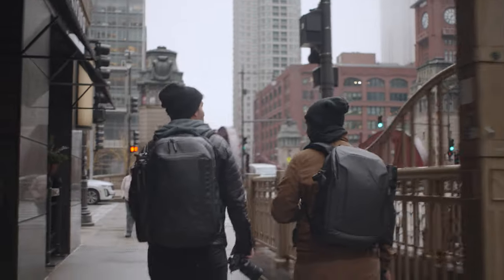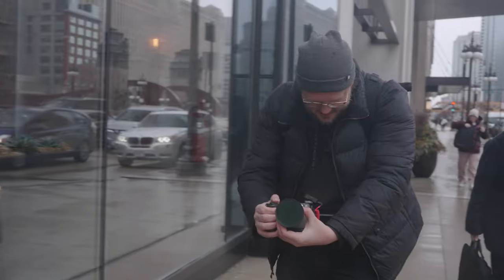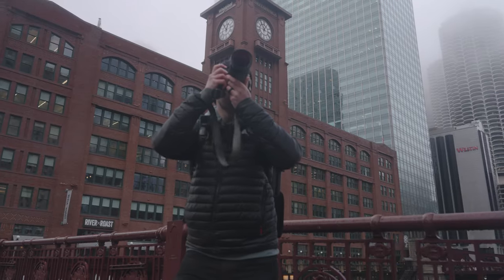So here's the deal. Later today, me and some friends are going to Chicago to do some city shooting. But I don't have one kit that I bring with me to every shoot. It always kind of depends on what I'm shooting and what I need to get the job done. I mean, all these pieces of gear are great, but they're just tools. Super fun tools, but tools. So I'll go over what I decided to take with me today. First up, the bag.